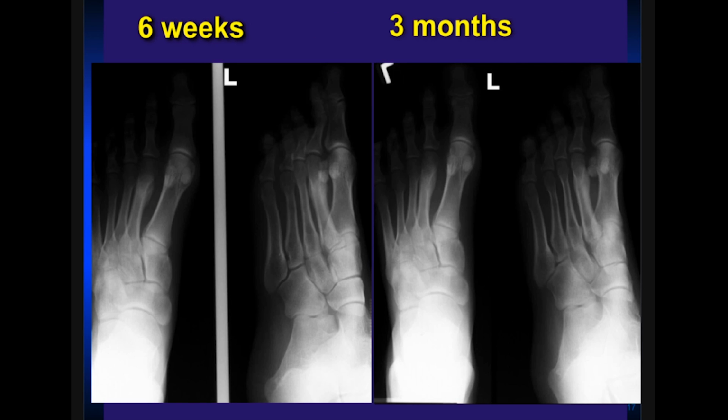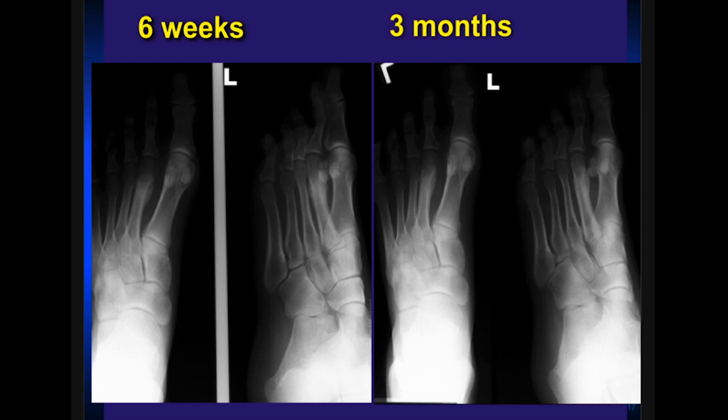This is an example of a second metatarsal stress fracture. This is at 6 weeks, so you can see how that looks much different. Clinically, you can palpate callus, and they may be sore there, but that's where you want to palpate, right in the second metatarsal diaphysis. So this is the original x-rays. We didn't get any other imaging because this was clearly a stress fracture, so that's the diagnosis. And then this is as it's healing. So it takes a few months for it to heal.